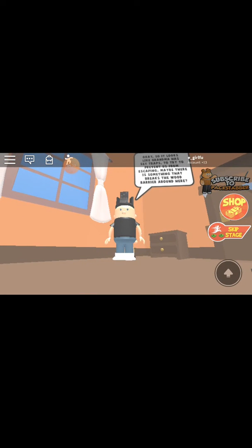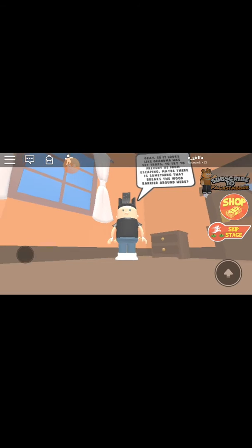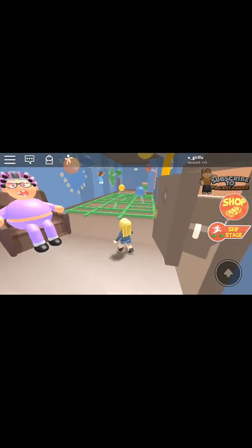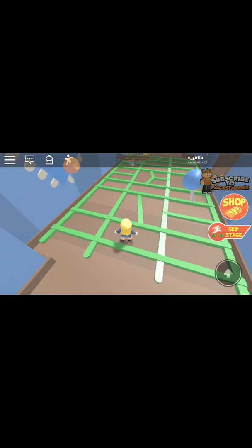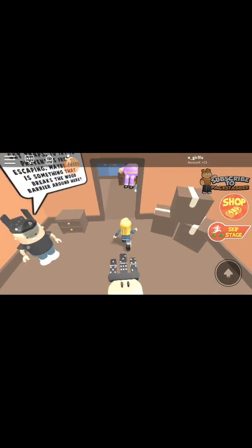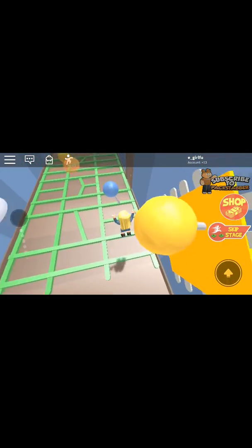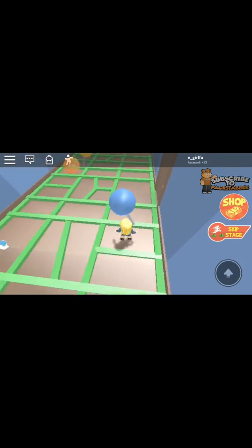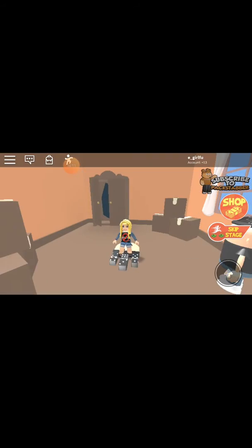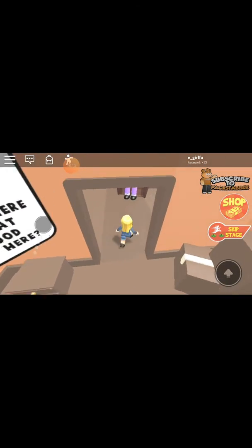Okay, so it looks like Grandma set traps. The driver stopped us from escaping. Maybe there's something that breaks the wood. There we are. I love this. This is my favorite. My favorite parkour. Let's go.